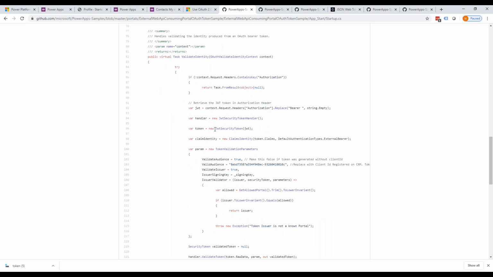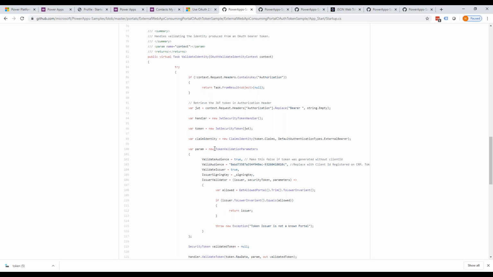Now, the thing to understand about tokens is that those tokens are not encrypted. They're encoded so that if you look at them, to the plain eye, you won't see what's in those tokens, but they're not encrypted in any way. What they are is they include a hash that allows you to verify that they come from the right place. But just know that when you look at a token, you can easily decode that token and see what's in there.